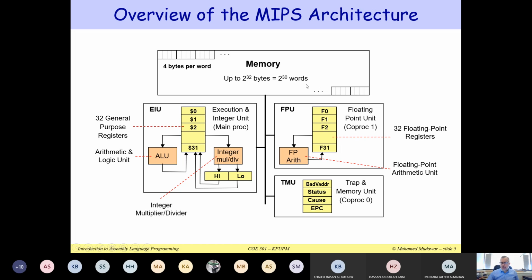That was in the past. Today, 2 to the power 32 bytes, 4 gigabytes, might not be sufficient. If you would like to have a larger memory, you have to use more bits for the address. For this reason, people have switched over the past decade, or even before that, they made a transition from 32-bit to 64-bit. They increased the size of the registers from 32-bit to 64-bit, so that they can address more memory and increase the size of the main memory.